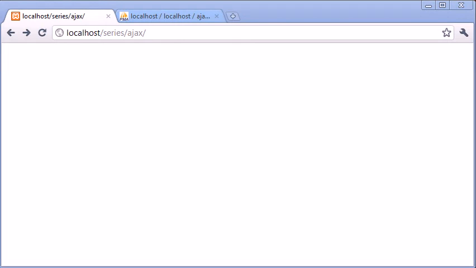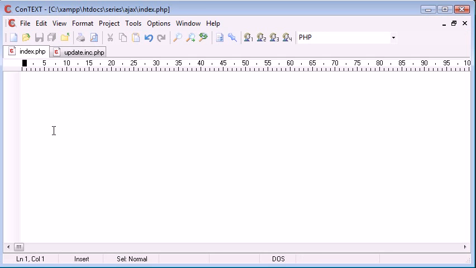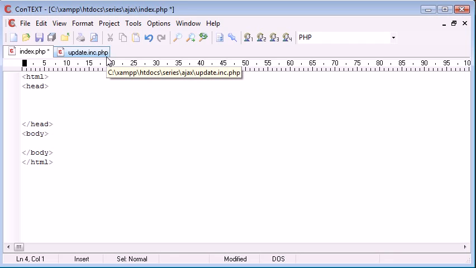Okay, so the first thing we're going to do is design our form. So let's go back over to our index.php file, and we'll start to create a rough outline of our page. So here we've got our root HTML tags, then our head tag, and then our body tag. So inside head, we're going to be putting the function that's actually going to update the database. Well, it's going to call Ajax and then post the data to this update.inc.php. So we're going to transfer data from the form to this function, which is going to pick up this specific field on the form using getElementById in JavaScript, and then we're going to get the value of that form and submit it through. So that's just a rough outline of what we're going to be doing.